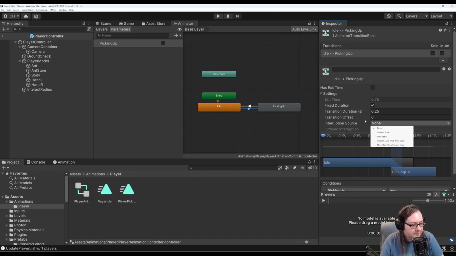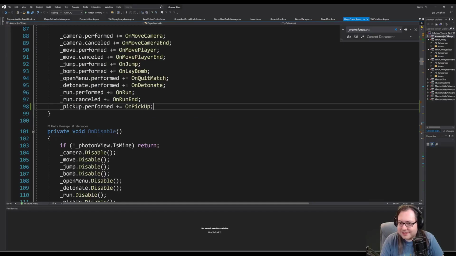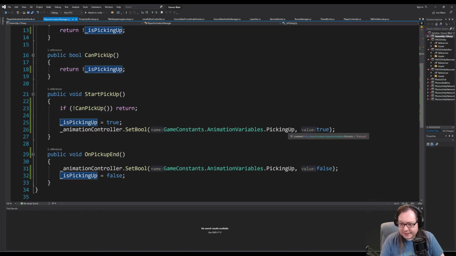Is picking up... so it seems we're clearing this. So this parameter over here does not... it's different. Like, okay, here, let me show you, sorry. So this animation manager has its own boolean of is picking up, and then it sets the animation boolean here and clears it over here. So it's not tied to the actual animation variable over there.